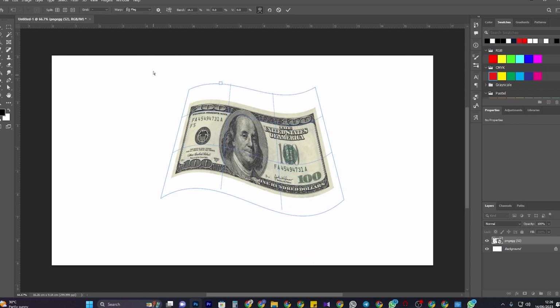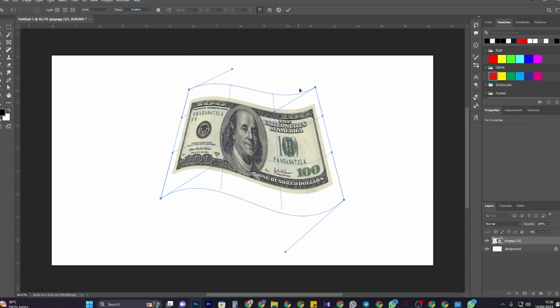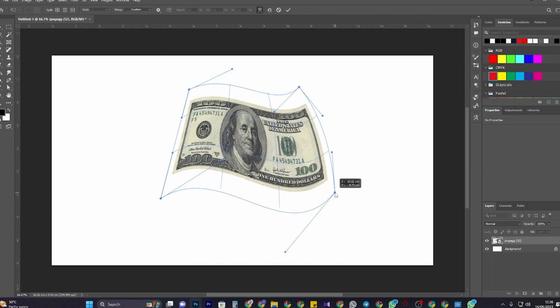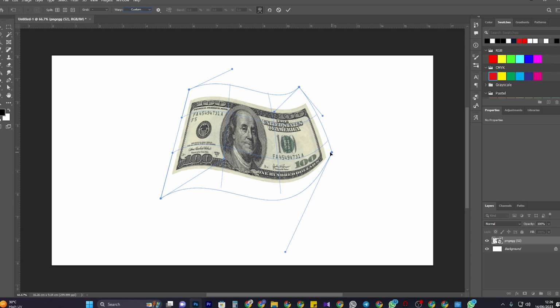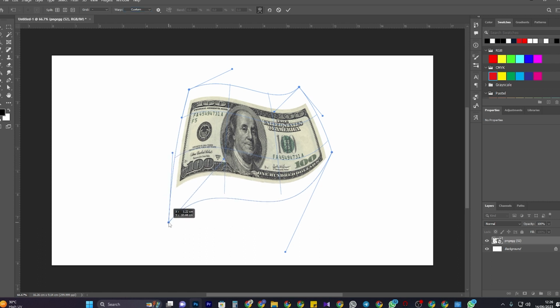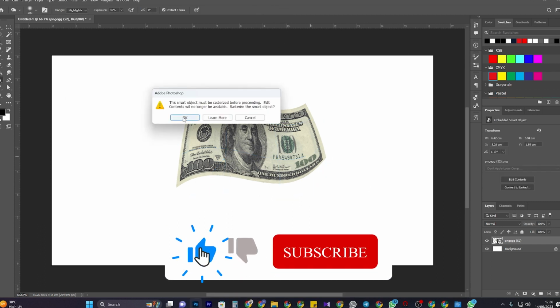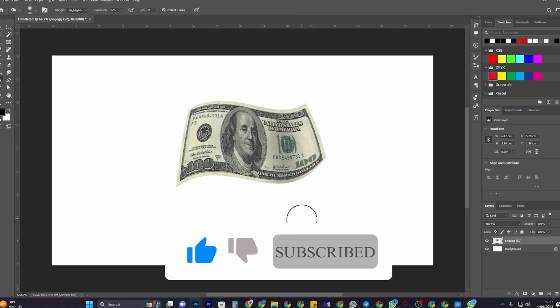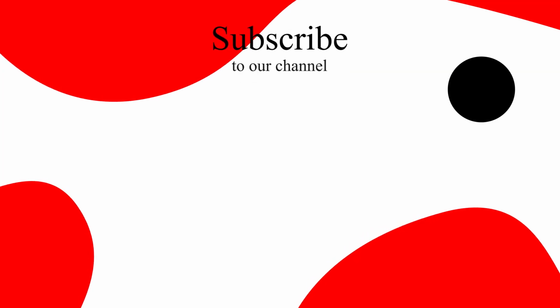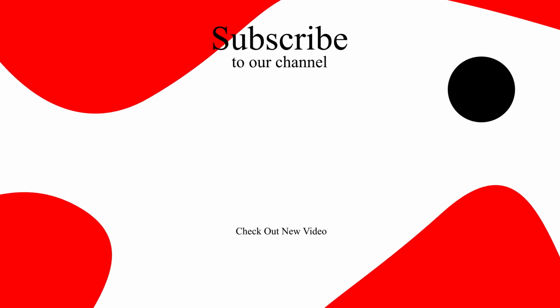We can now change this from the Flag preset to Custom, and we get handles all around it. This allows us to customize the appearance by changing all of these corner points individually. So we get full control over the shape of this banknote when we hit the Enter key. All we have to do now is use the Burn tool to add a little shading to make it look that much more three-dimensional.